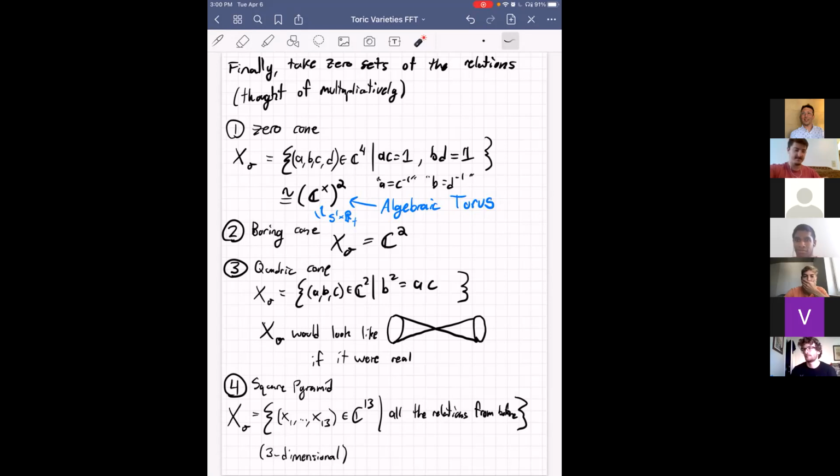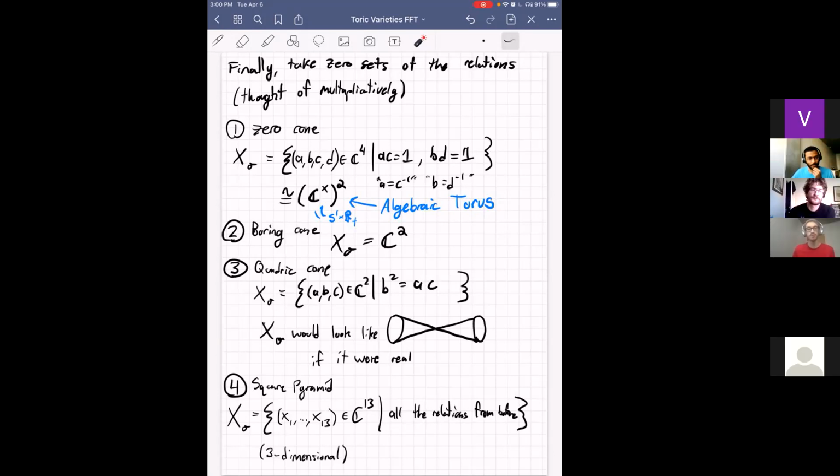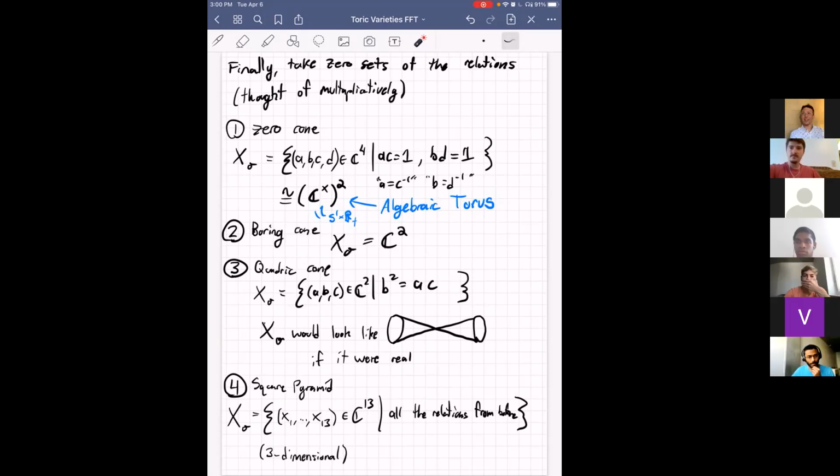Sweet. Anything else, anyone? Yeah, I had a question. So if you're given a variety, how do you know if it's a toric variety or not? Without this cone construction, is there an equivalent way of checking that? There might be. There's a very necessary condition, which is that it contains an algebraic torus as an open dense subset, which is actually a pretty strong thing. It means that you're birational to projective space, which means that most of your variety can be covered by the complex numbers.